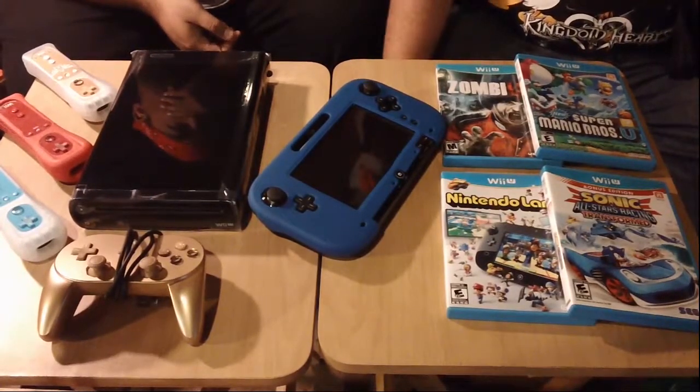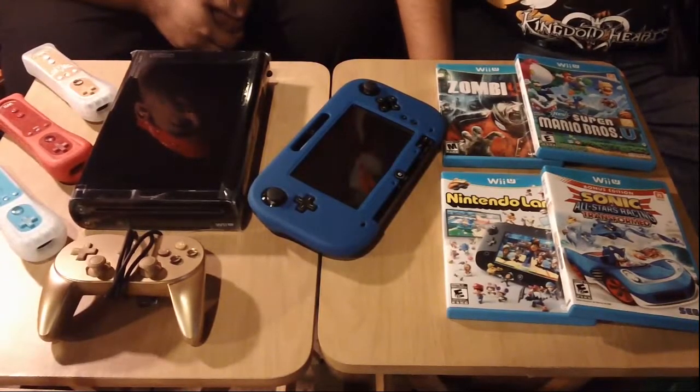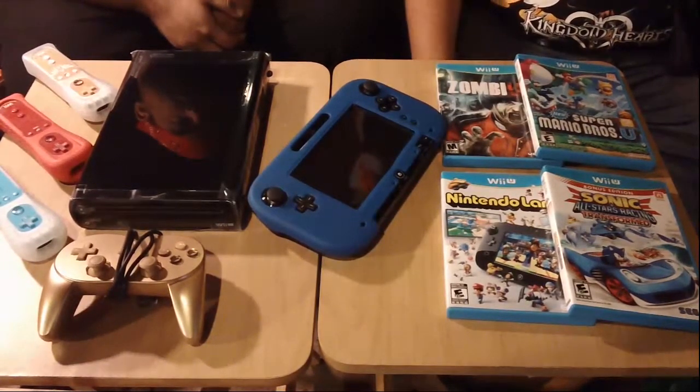Also, it does have a headphone jack. One slight minor complaint on my side is the volume is not very high. When you put headphones on, it works. But if you have someone who likes to put the TV really loud, you won't be hearing anything.